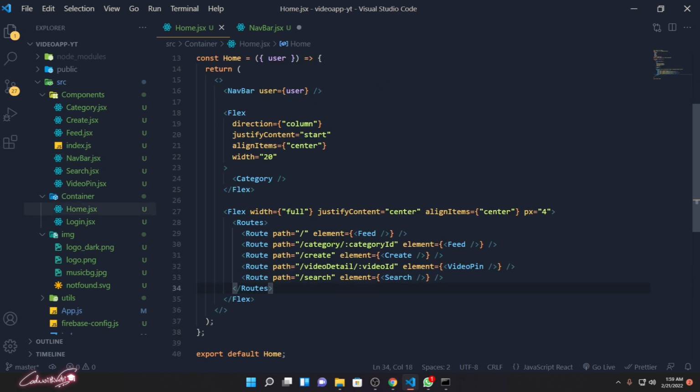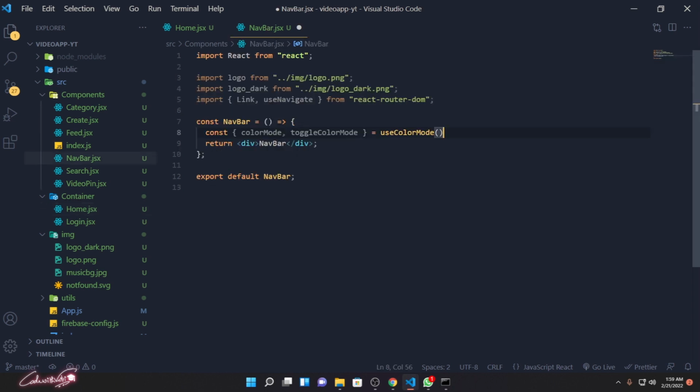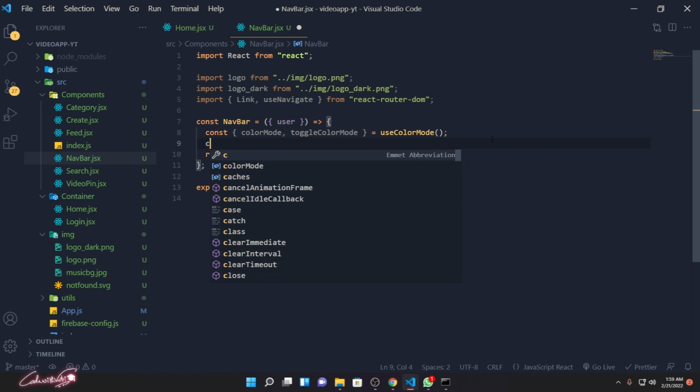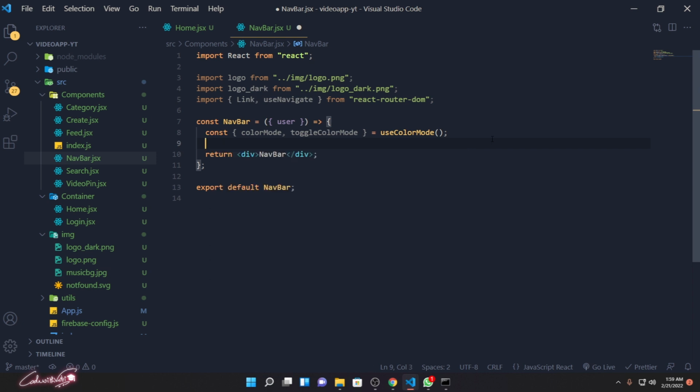So our NavBar is using the user prop, so destructure that user prop, save the changes. Then here we need to get the color value. When you toggle to light mode and dark mode, what is the color you need to use?